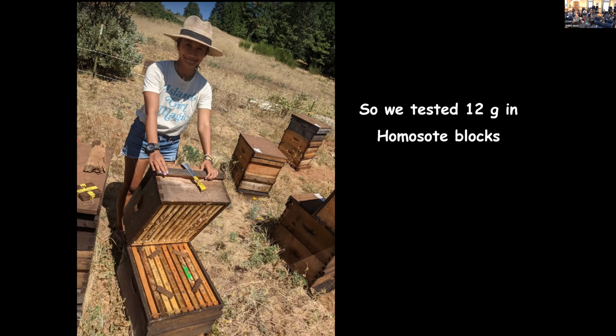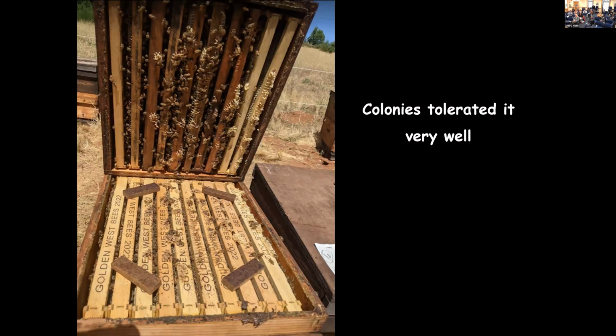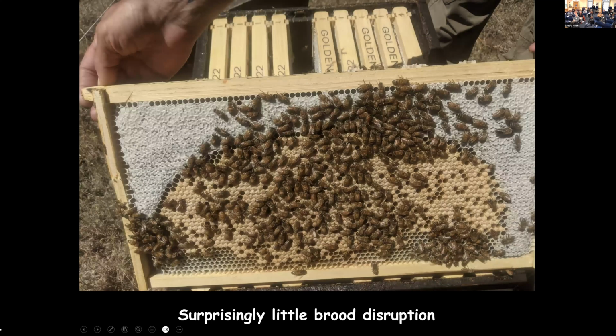I put them either between the brood chambers or on top in a rim in a number of colonies. Then we went back and looked inside and watched how the bees responded to it, because it didn't blow them out of the hive at all. Normally the bees will move the brood nest away from the Thymol, and a number of the pupae will die. And I thought, well, 12 grams doesn't even seem to bother them. They don't seem to notice it at all. I thought, well, maybe I should be brave.